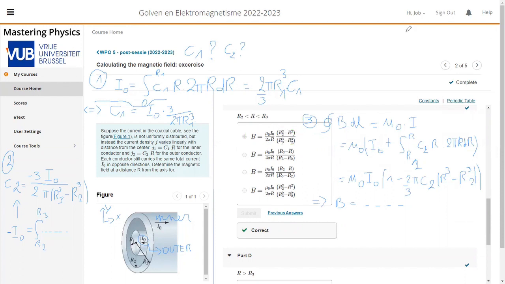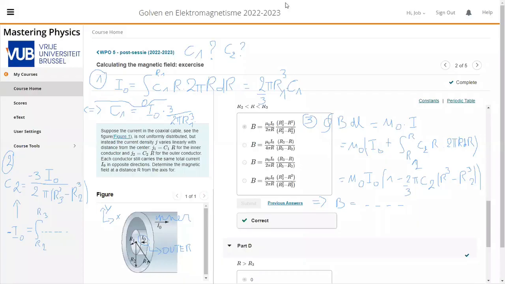Now part D. Oh yeah, I forgot to say that for C, you have just step one and step two, you obviously need this for calculating A, B, C, and then D also, because C2 we already know is equal to this thing. So you can easily find your answer with this one. If not, leave a comment and I will send you something.